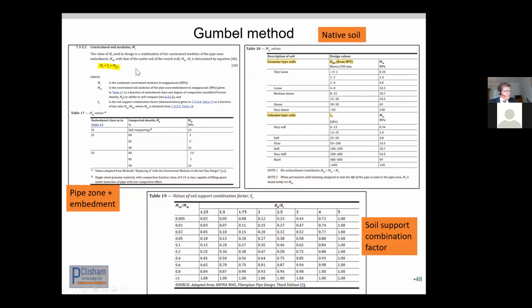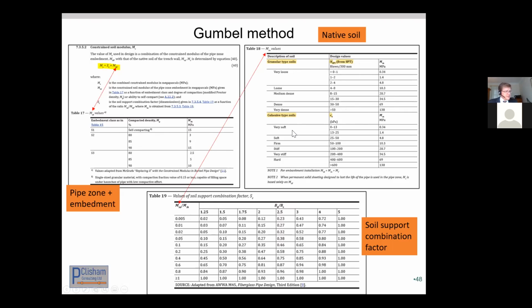So you've got this overall soil modulus, which takes account of the native soil and the pipe embedment zone. So this MSB value comes from the embedment, and this is compaction, and it gives you figures. You know, S1 self-compacting there, S2 with different compaction levels here gives you the figures. For native soil, you get this MSN figure, which feeds down into this soil support factor. The difference here is that the actual MSN figure comes from soil data. So if you've got granular type soils, a standard penetration test result, you can read off the figure rather than guessing one, which we believe is far better.